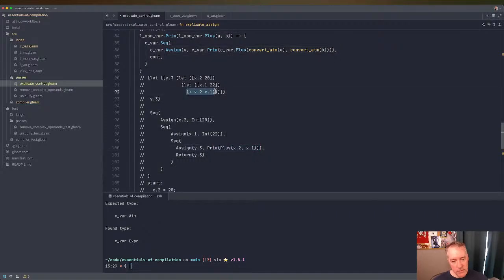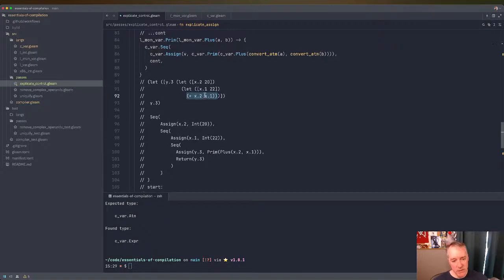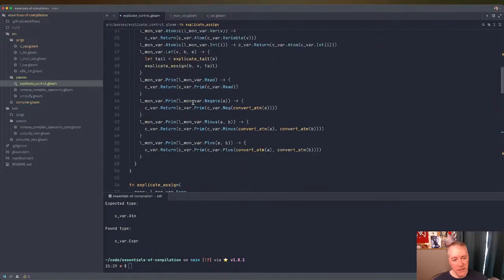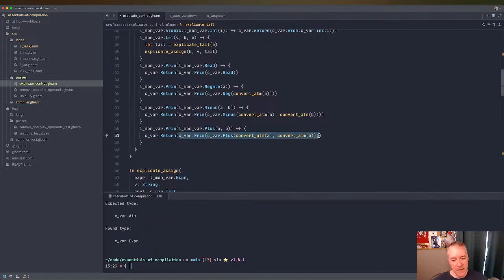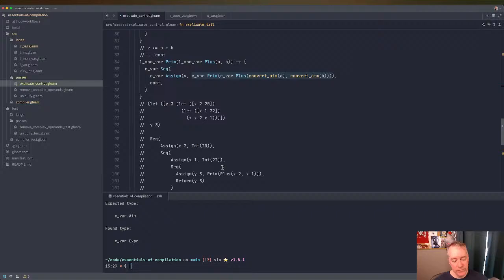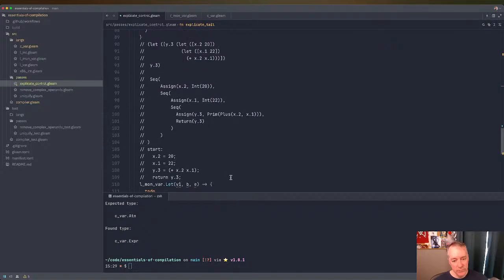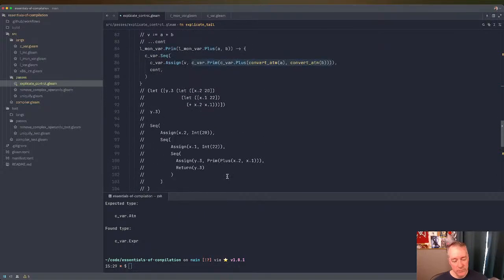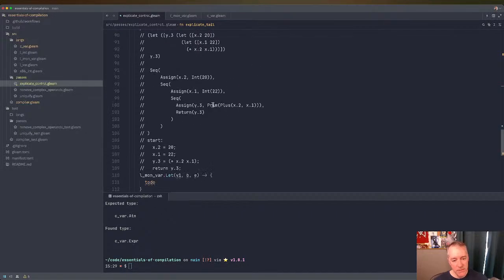So if this is explicate tail on this expression, then what we would get is a return, prim plus, right? So we need to unpack that, and that becomes this.